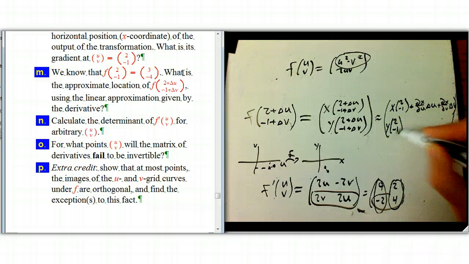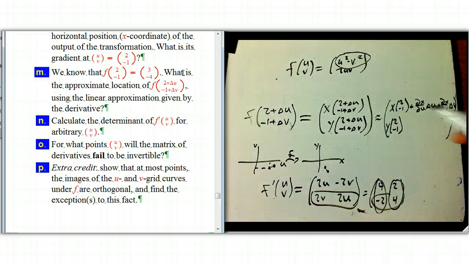We calculate whatever that function is, y of u and v. We calculate it at the base point, plus how sensitive is it to the u variable times how much the u variable is actually changing, plus how sensitive is it to the v variable times how much the v variable is actually changing.